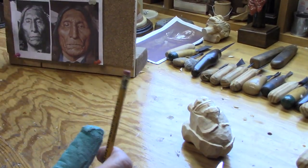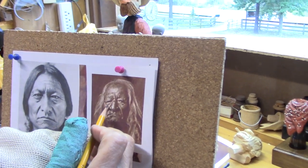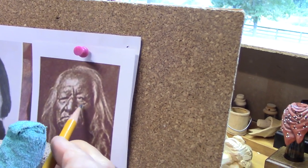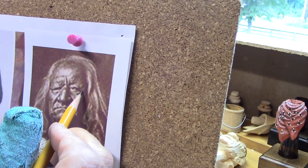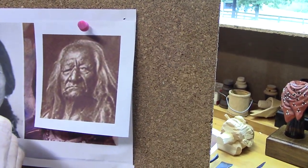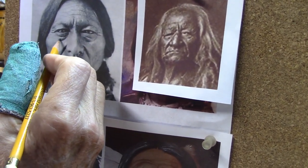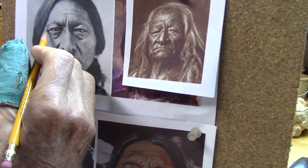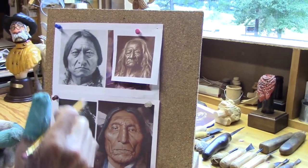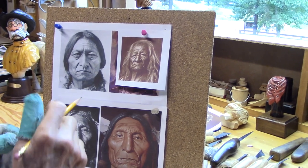Now, looking at my little diagram here, right there where I'm drawing, the shape of the eye sockets. Like here on Sitting Bull, you can see that too. That's what you want your eyes to begin with. If you drew a little line through here, like he was wearing glasses, they almost look like goggles.